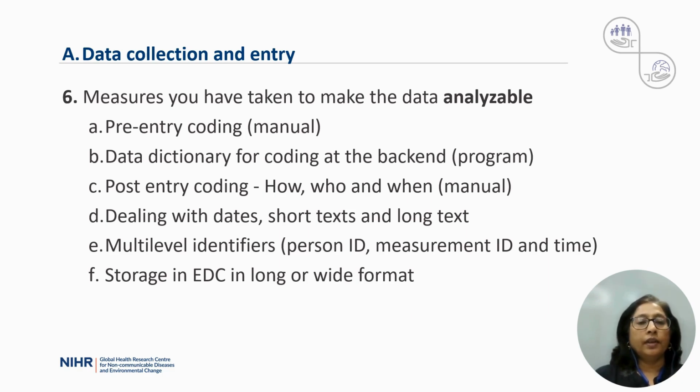Now imagine that you mark the choice, but you haven't coded it against a number. So you might want to do it later before the data entry. Or it could be coded in the back end. You just have the choices and the program automatically does it for you. That's the most common method and the most efficient method. The pre-entry coding or the post-entry coding is rarely done. It's the coding which happens at the time of data entry in the back end that is most common.